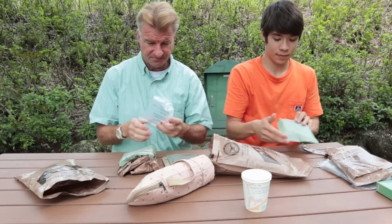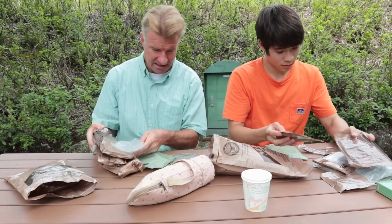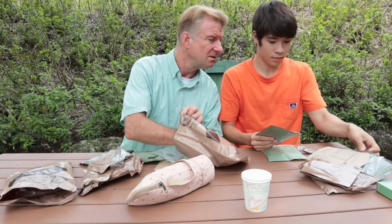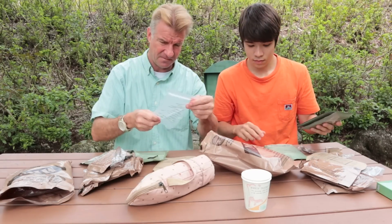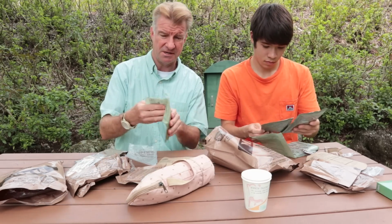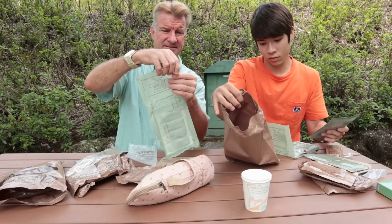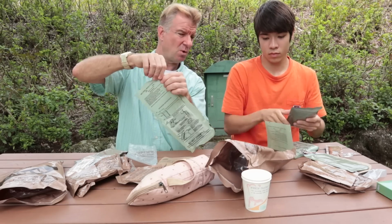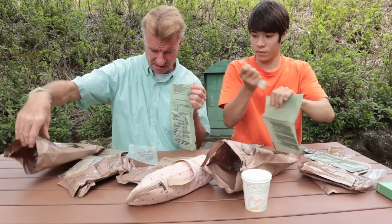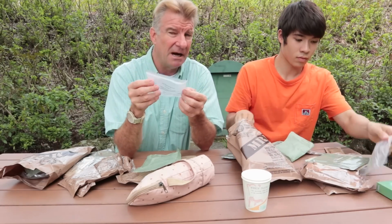Okay, so first thing we're gonna do is get the heating element. The big bag. It's this one. Maybe you have to use that. This is hot beverage bag. Oh, here it is. It says MRE heater, United States. Now, we're gonna pour water in these bad boys, and then we're gonna heat up our main meals. We could also heat up the hot beverage bag. Let's do this together. Did you get a hot beverage bag too? I'm gonna do mine at the same time.